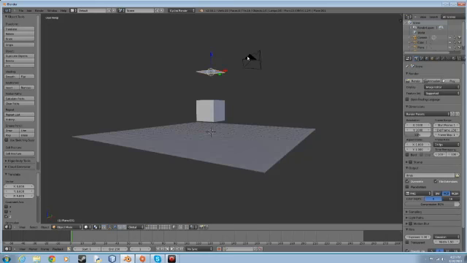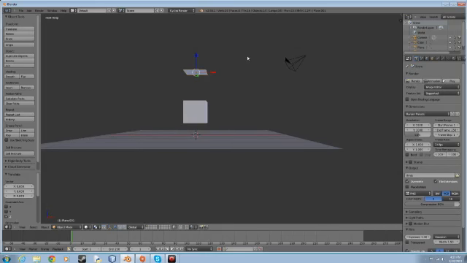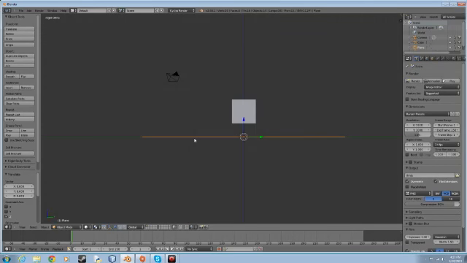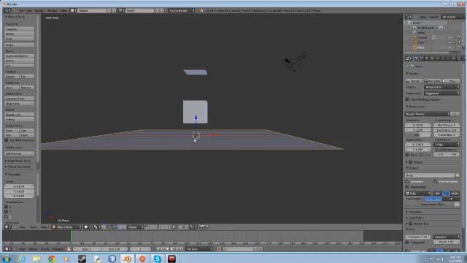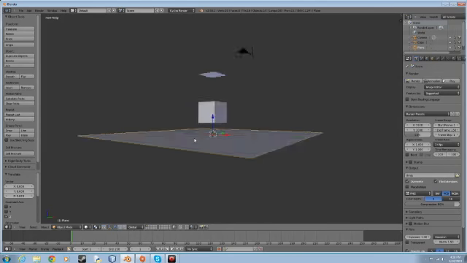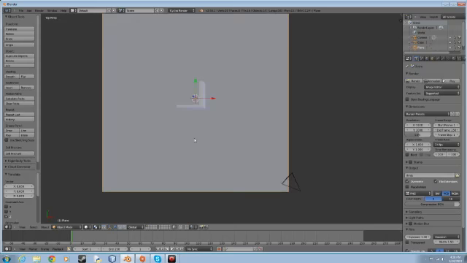Oh, I didn't go over the views. One, what is that? Is that front view? Hold on. Front, yeah, okay. So 5 on the number pad, make sure you have num lock on, is to switch to orthographic, which is essentially what it would look like if you're an infinity distance away. And then 1, which we're in now, is your front view, 3 is your right view, and 7 is your top view.